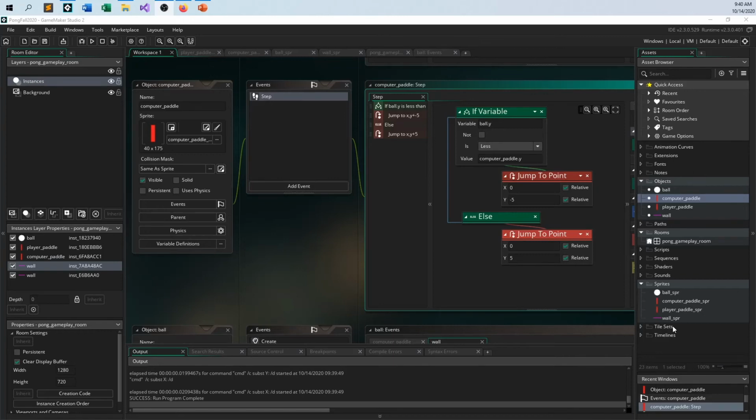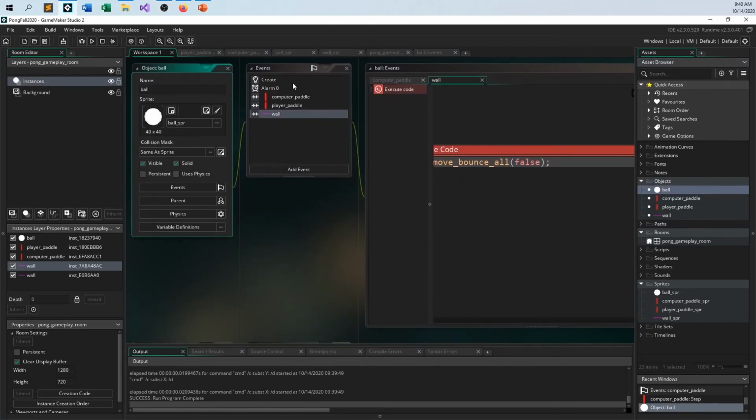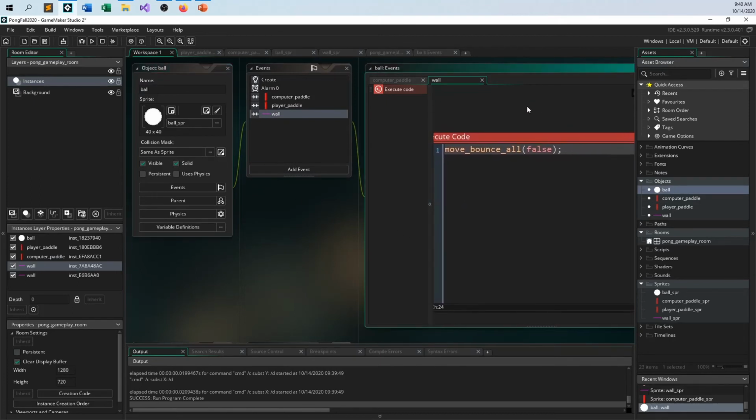We're going to keep the scoring inside of the ball object. There's going to be a lot going on inside of this ball. And so we need to keep track of 2 different variables, right? For score, what is the score of the left player and what is the score of the right player?